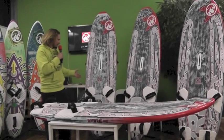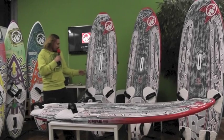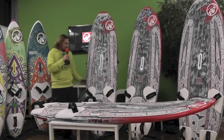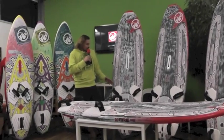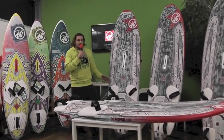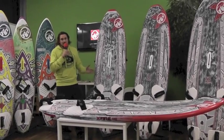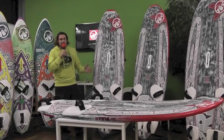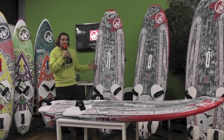With the 105, again, this is a totally new shape that we've done as well. The last year board was, let's say, the older concept. And this board you can take down to a 6.3 no problem. You can even take down to a 32, 33 fin, I think. But it depends how good you are, your sailing level, what conditions you sail in, but the normal sail size for this would be 7.0.